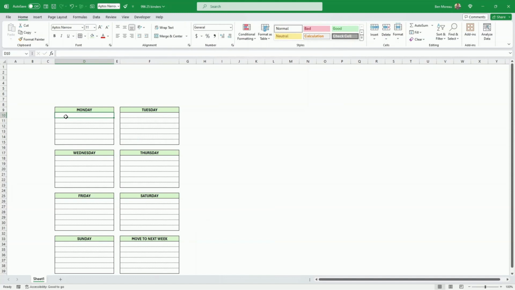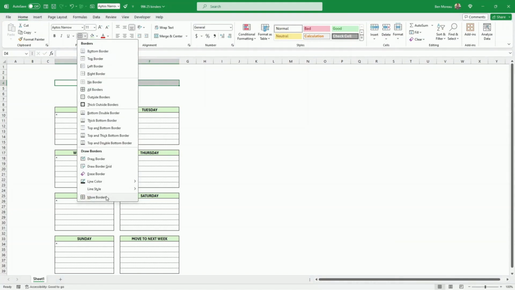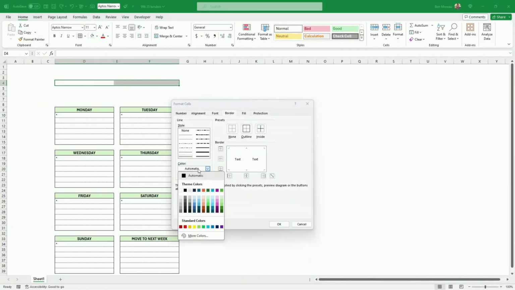What I wanted to do as well is just put a star, the first one. This way, this is what your focus of the day is, you can put the priority for the day here, and I'm not going to put it for the move to next week. Okay, at the top, I want to put maybe 4 of those. When I go back and put some borders, this one here, at the bottom only.